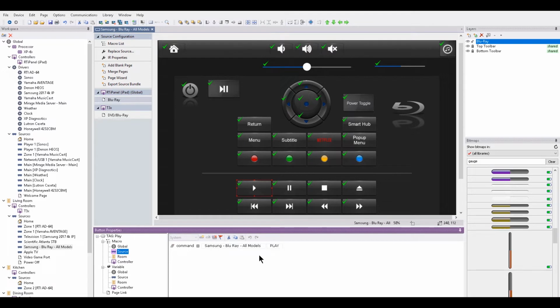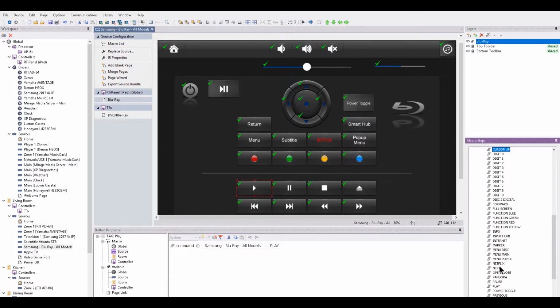Okay, it's a Blu-ray play command. Now, what if the client wants to do something else to this play command? What if he wants to make it do something different? Maybe he wants to send a clear command or an exit command or a cancel command after the play. Just as an example.